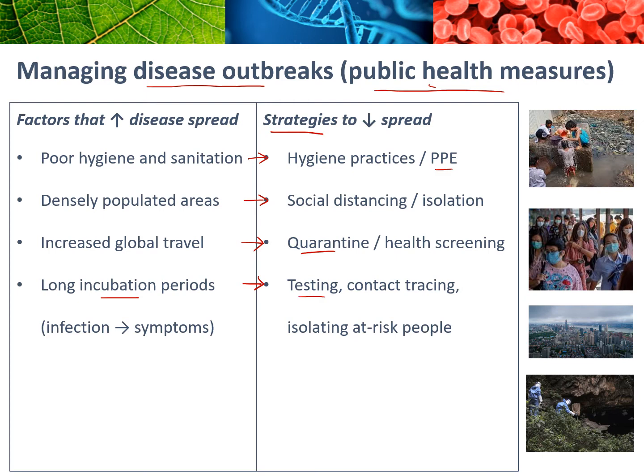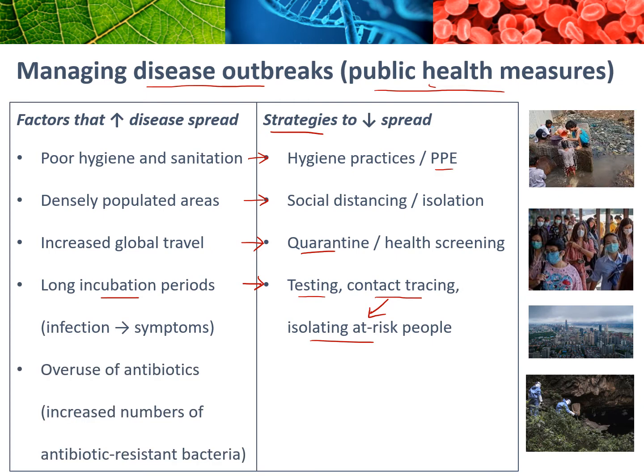that obviously with COVID, get tested as early as possible, or if you think you might have been exposed to something, contact tracing. So that's being able to, if someone has been diagnosed, being able to identify people they were in contact with, because again, they might have the disease but not realize because they don't have any symptoms. And then, of course, isolating people that are at risk who probably were identified through contact tracing.